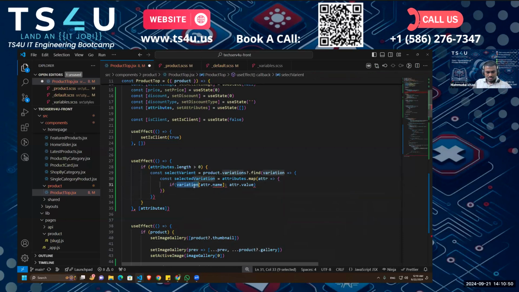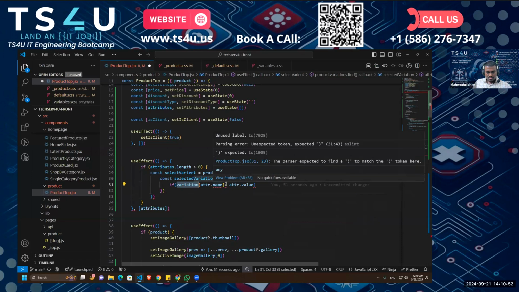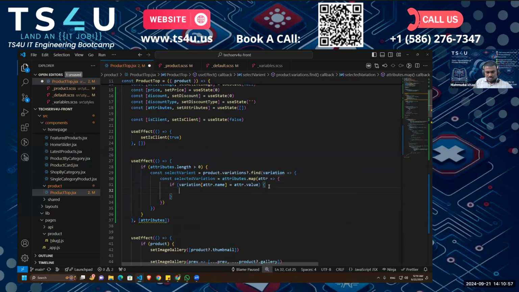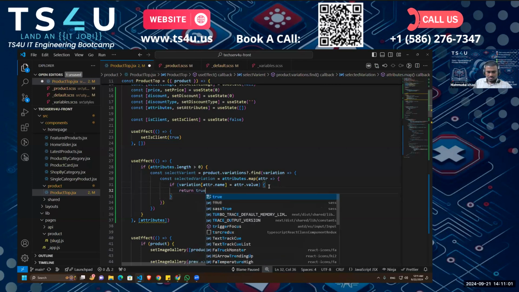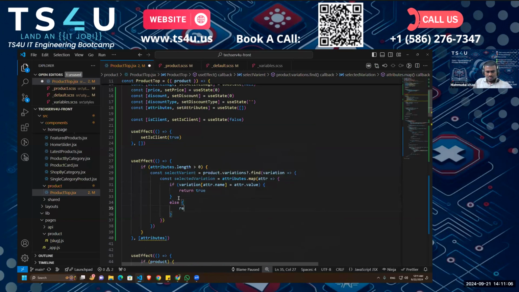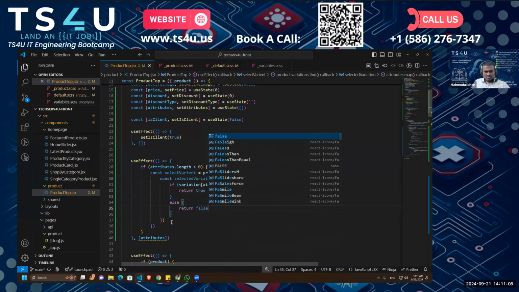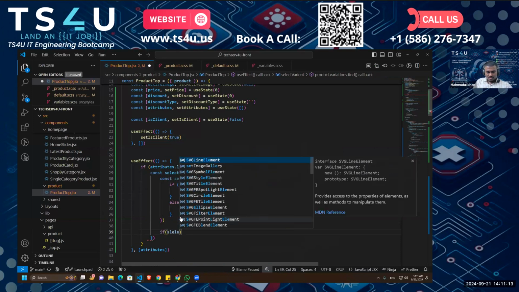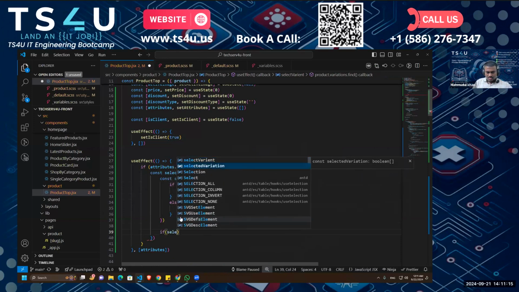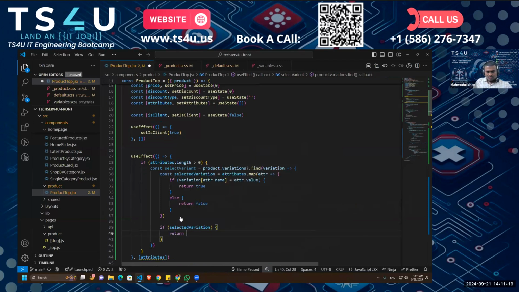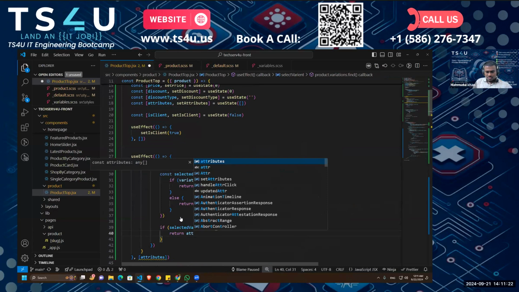Okay, what is happening? Oh, it is equal to. Okay, if it equals true, we can say return true, right? Else we can say return false. Now, if the selected variation is true, we can just return the attribute.